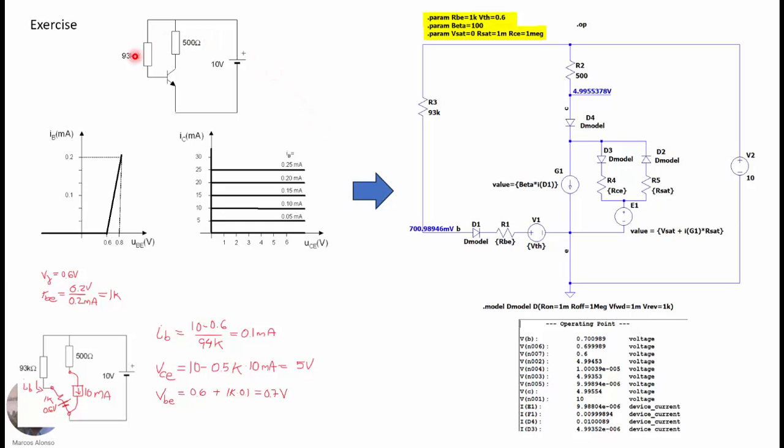For example, if we want to analyze a circuit like this and we are modeling our BJT transistor with these piecewise models, as shown here, this is for the base to emitter junction and this is for the collector to emitter behavior. So we have a piecewise model and we analyze this circuit as shown here by calculating the parameters of our transistor. We substitute the base to emitter junction by the resistance and the voltage source, and between the collector and the emitter by the current source.